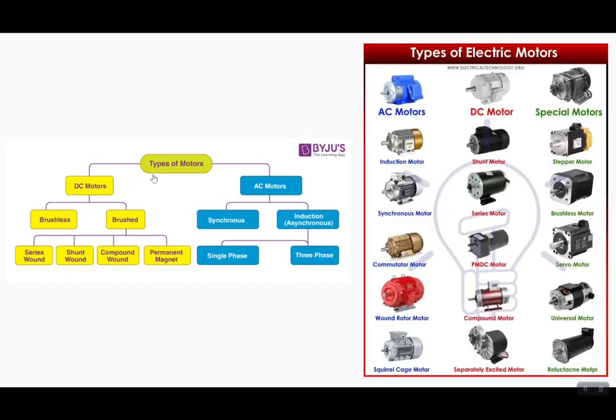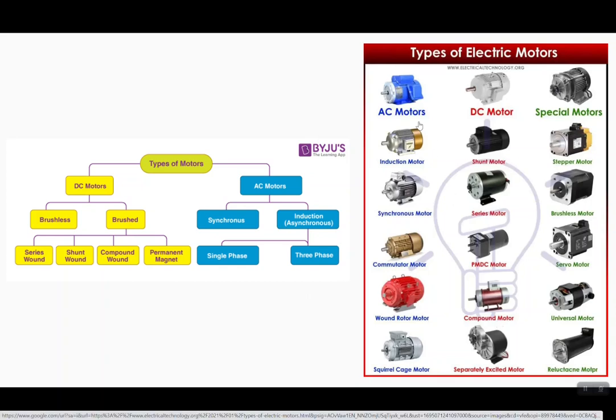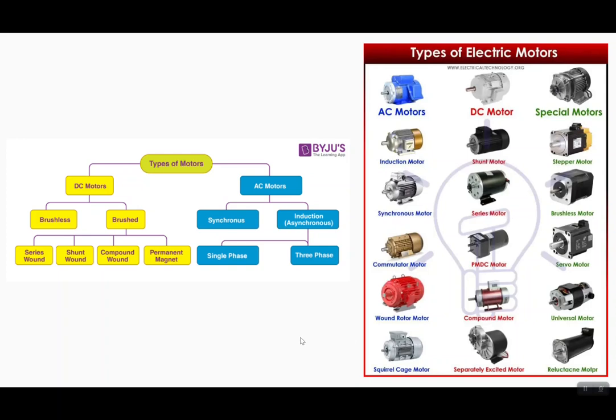And so here are the types of motors. You can have DC motors or AC motors, brushless, brushed motors. So we will discuss different types of motors and how they function in this particular course. Not the whole lot in detail, but a high level overview is expected for students to have when working with or designing robots. These are the electric motors, AC motors, DC motors, and special motors, and we will discuss them as we go along and progress in this particular course.